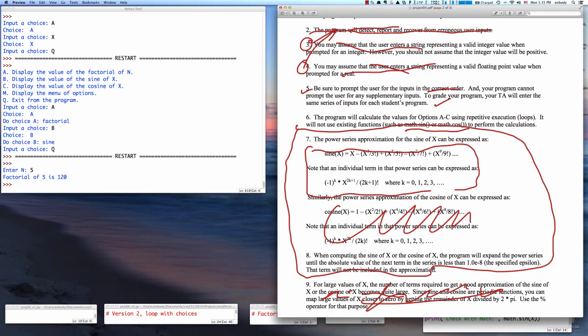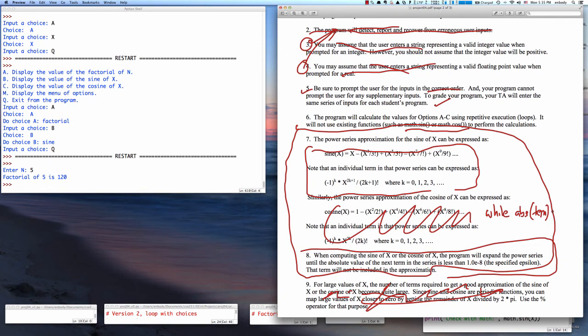And then finally, this number 8 is actually kind of important, because it says that when we do our while loop, because we're going to have a while loop here, we're going to have terms, and the absolute value of the term that I'm doing, we're going to keep going until it gets too small.